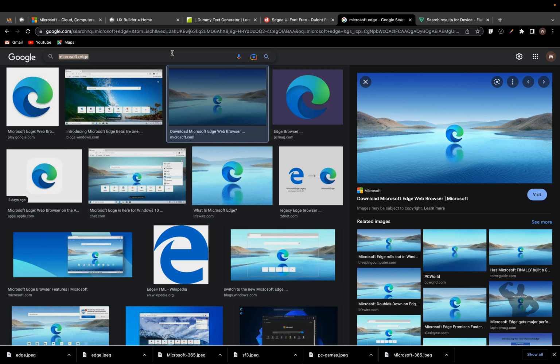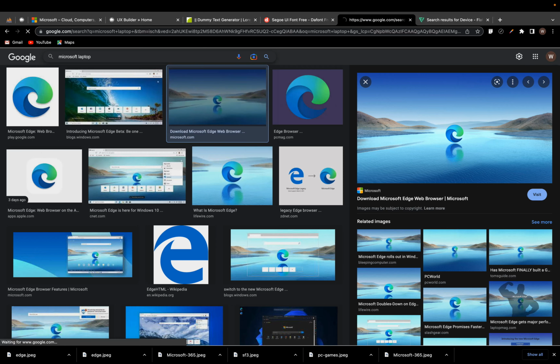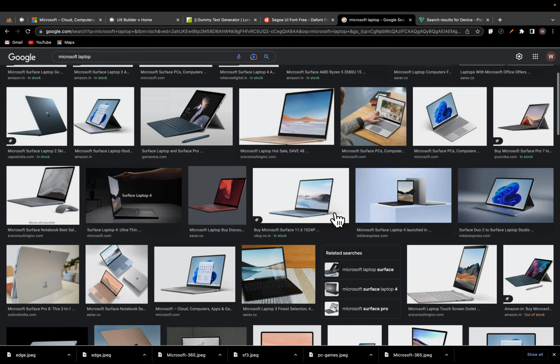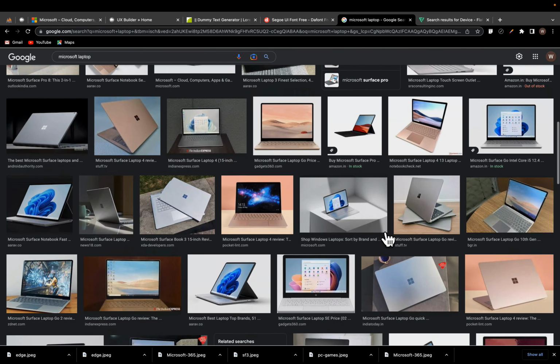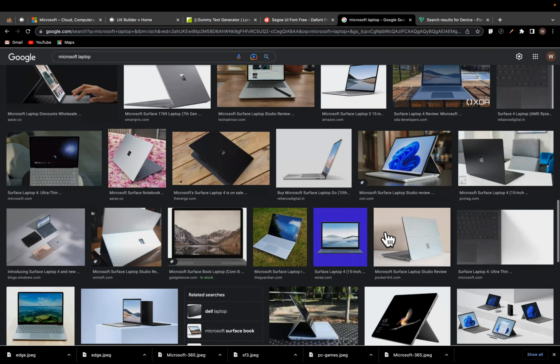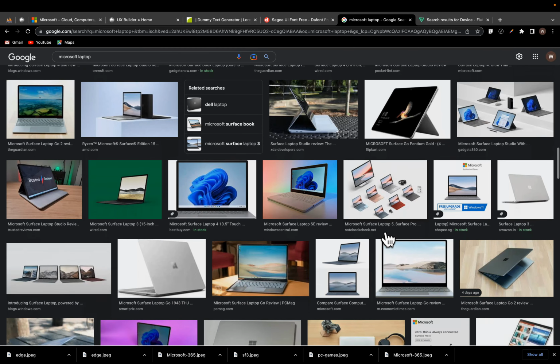What we have to do now is to change the images, and to do that, let's see what kind of images we have here. Microsoft 365 for business. Let's call this Microsoft laptop, and then I'll just find any image of a laptop that is on the table. It looks similar to what we have over there.